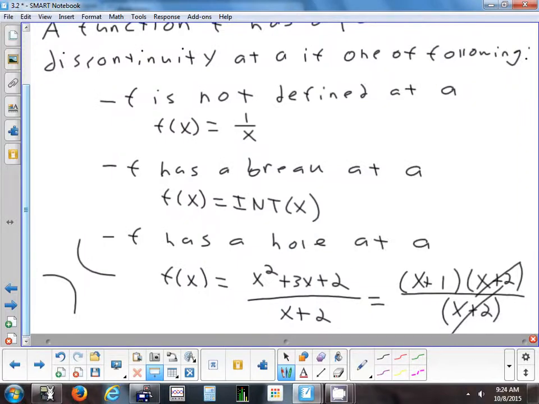But these are the three reasons why you could have a discontinuity. Discontinuity where it's like this shape. You could have that integer function where you have breaks. Or you could have a small hole in the graph. If you just showed somebody a picture of that on the calculator, they'd never be able to know there's a hole there. Only way you'd know is if you show them this formula and if they knew how to factor. You can't see a hole graphing it on the screen.